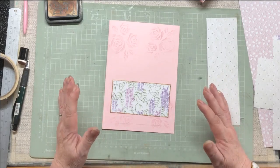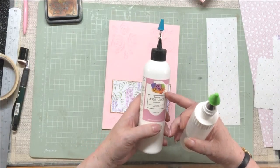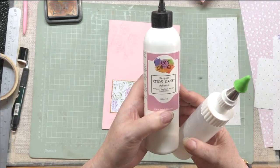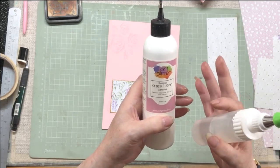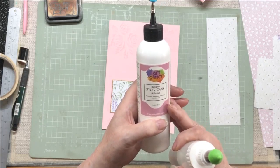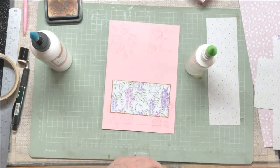But generally, I use 2 types of glue, and one is this Collall, and the other is art glitter. Don't worry about it. It hasn't got glitter in it or anything like that. It is just literally a silicone glue. That's what it is. It's a white glue, but it dries clear, and it's a very strong glue. The only thing I would say when you're starting out, it dries mega quickly. It doesn't give you a chance to reposition things. So be aware of that. And I'll just pause you there.